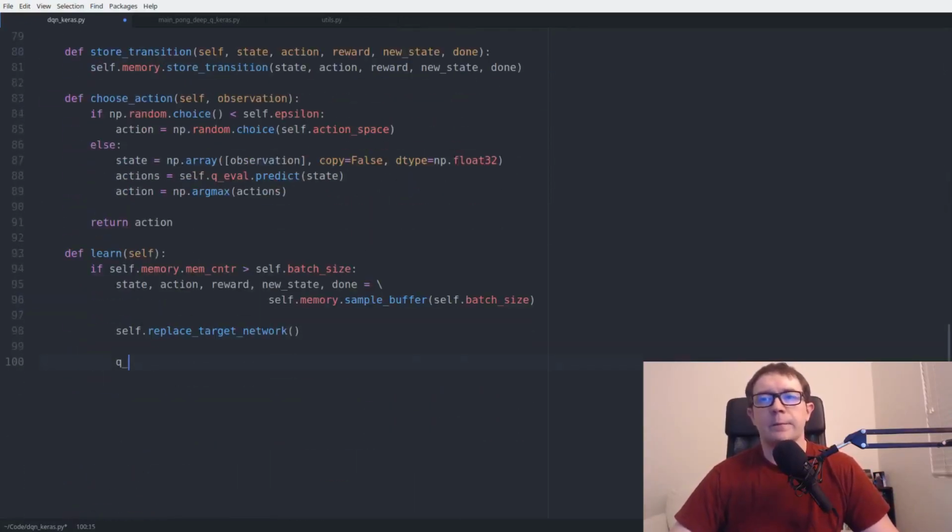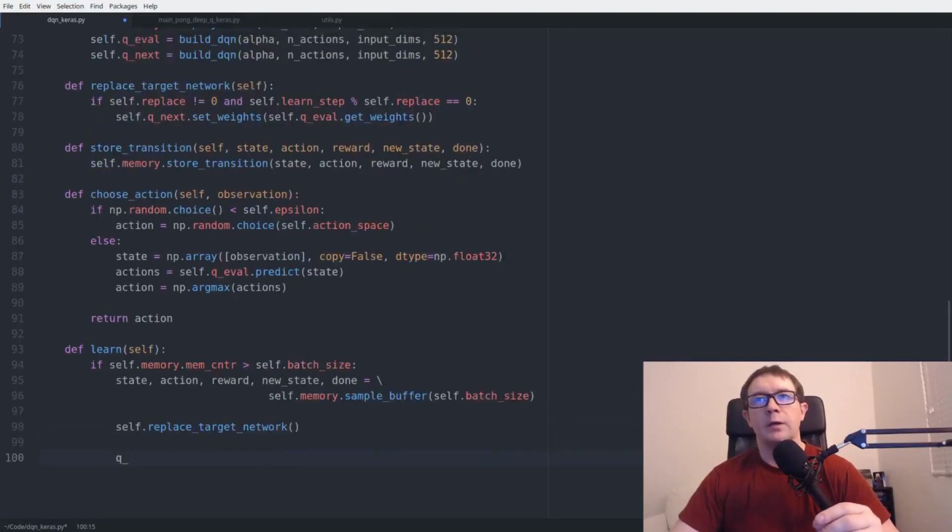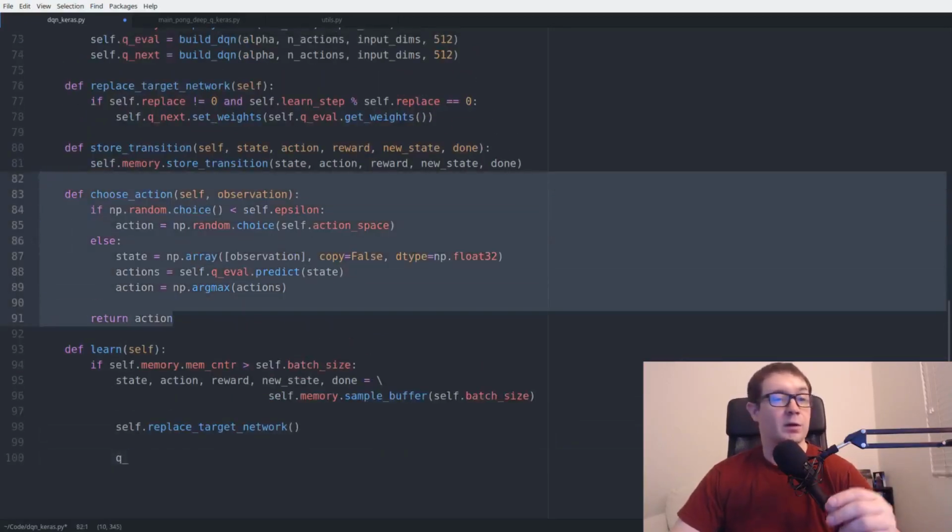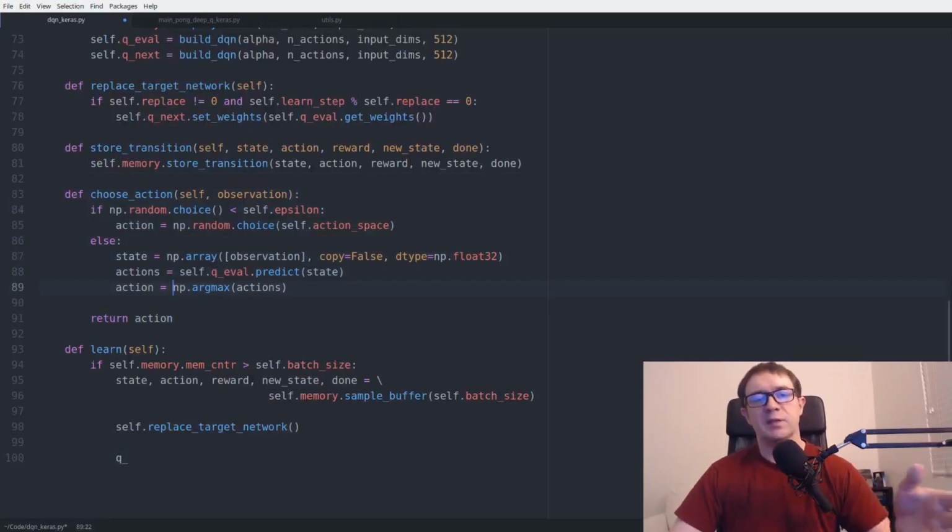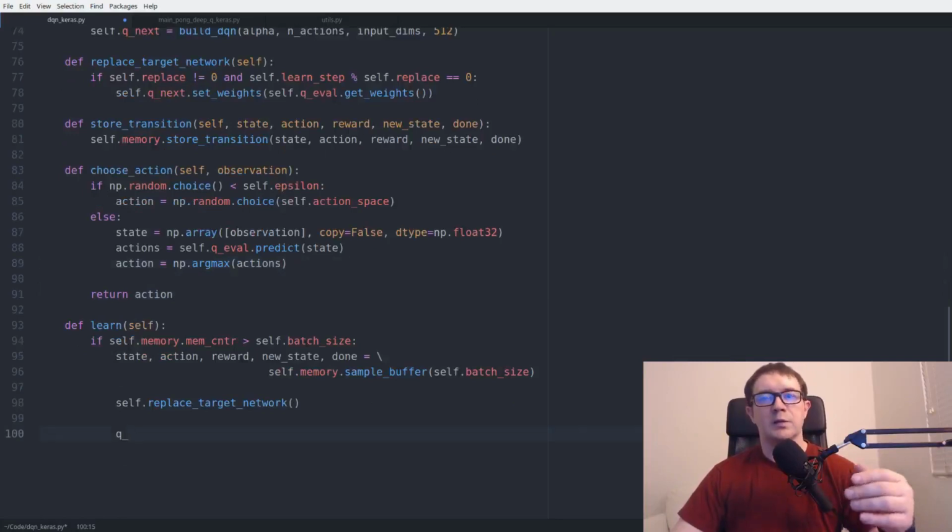So let's come back down here. So what are we going to calculate the mean squared error of? So in Q-learning, what the deep neural network is doing is it is being fed a set of states and trying to figure out the value of each action for that particular set of states. And up here in the choose action function, sometimes it picks one at random, and sometimes it says, hey, this set of states, I think the maximum action is this, and so I'll take that. And so what you want to do is take the delta between the actions the agent actually took and the action that is maximal for the next set of states.